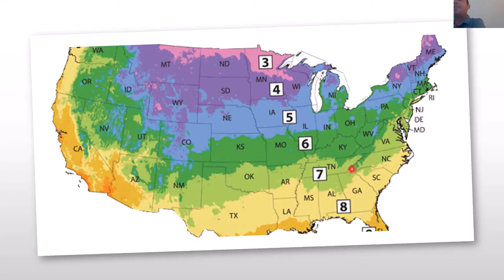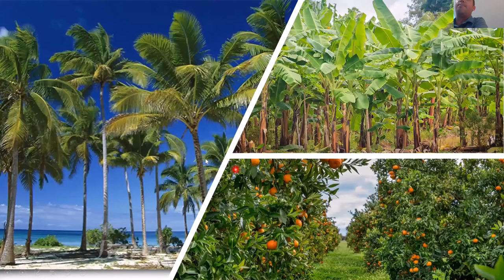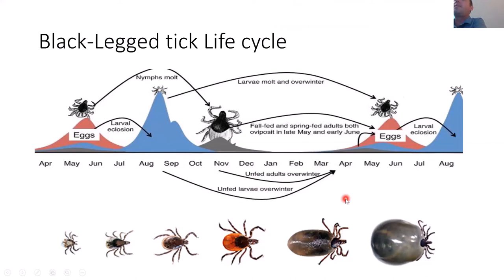Humans are also partially responsible for this through climate change. If you live in central New York, you know you can plant species of zones five and six but not zone eight or nine — that's why we don't have coconut trees or banana trees here. The environment isn't suitable for those plants' developmental life cycles, and the same is true for ticks. Ticks are limited by their developmental life cycle and are very long-lived — they can live up to two years. About 95% of their life is spent on the ground, making them highly impacted by weather and climate.